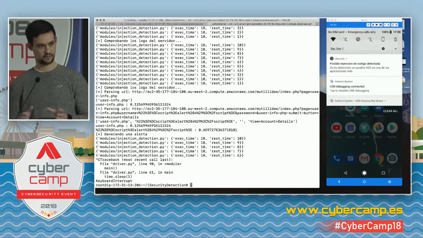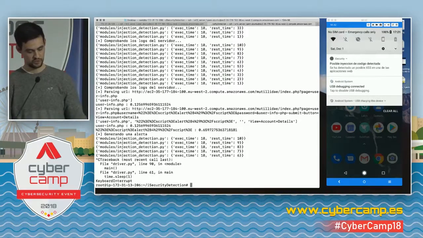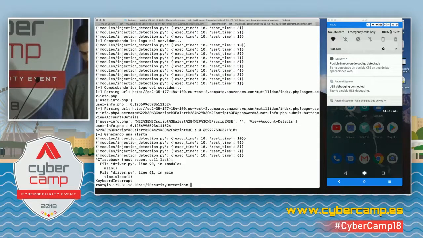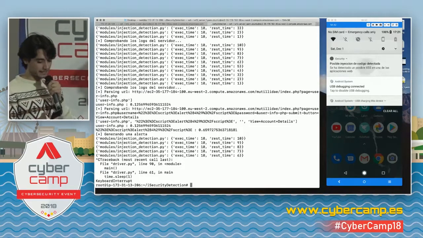So it gets the parameters, getting the contents of each parameter, and then it starts comparing against a set of data. There are metrics that allow it to see similarities and differences between them, and then it gives you the likelihood of it corresponding to cross-site scripting.